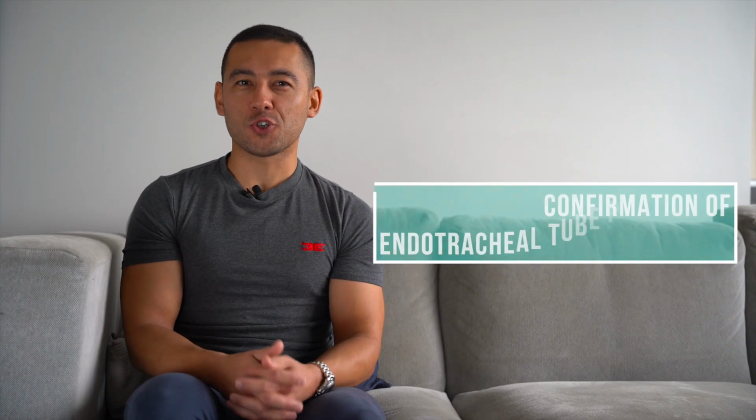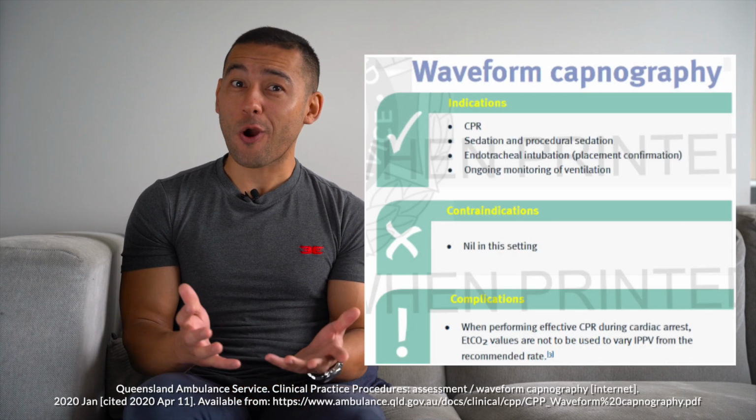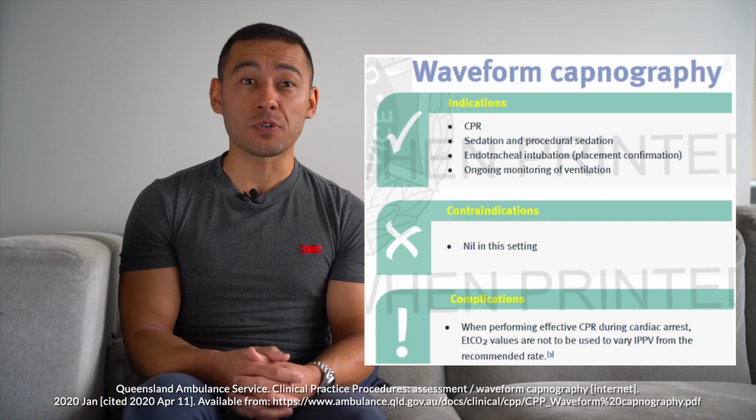Once the endotracheal tube has been inserted, it is crucial to confirm that it is actually sitting in the trachea. The gold standard, and really the only thing that you can rely on, is continuous waveform capnography. Waveform capnography has continuously proven to be the most accurate test to confirm tracheal placement, with studies demonstrating 100% specificity and sensitivity even when intubating cadavers.